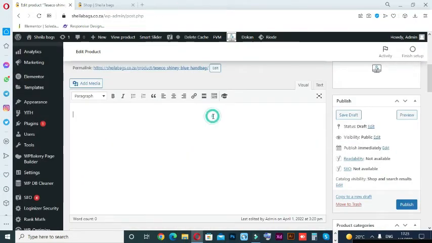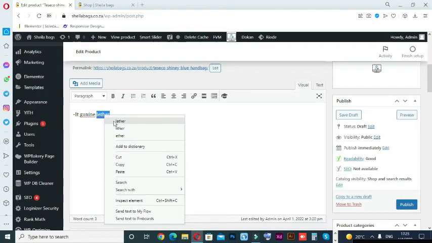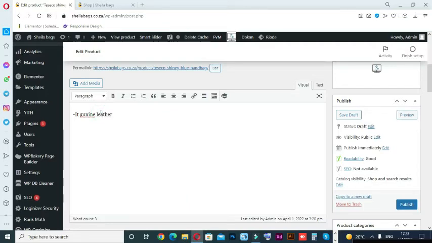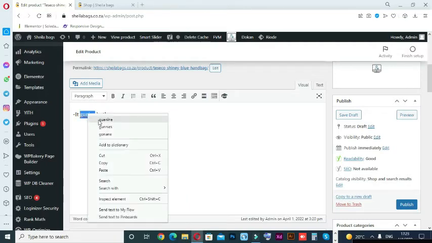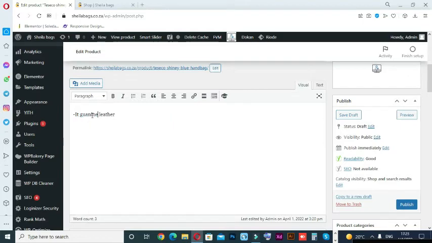On this one, you describe everything about your product necessary, not too much. Like, let's say it's made of genuine leather, 100% genuine leather. I wasn't good in spellings.